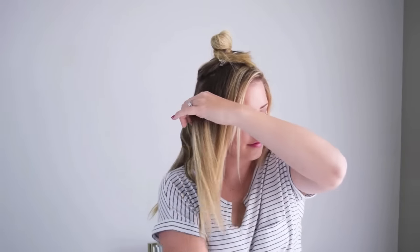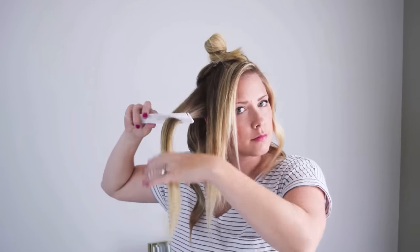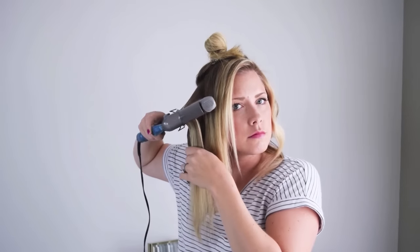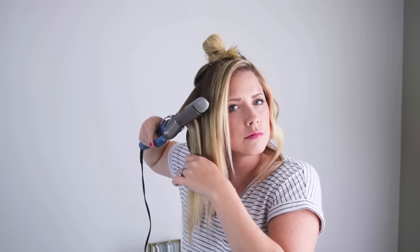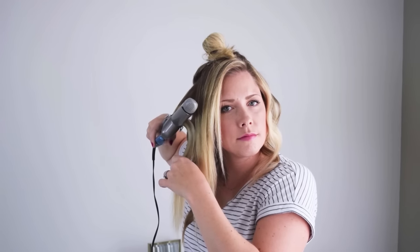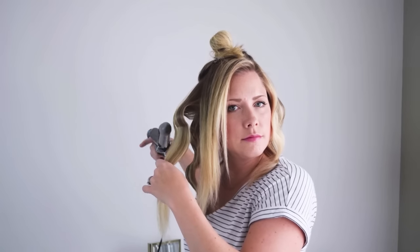And you can leave your ends out so it doesn't look too finished. And you know those three barrel waving irons that were popular in the early 90s? You don't want to look like that. You kind of want it to look more undone, so leave your ends out. And here I'll just show you a few more times how to do it.